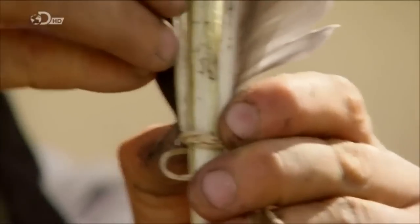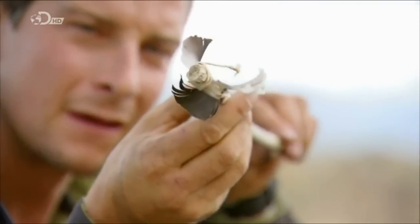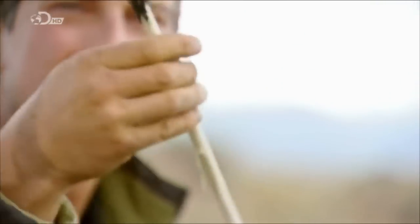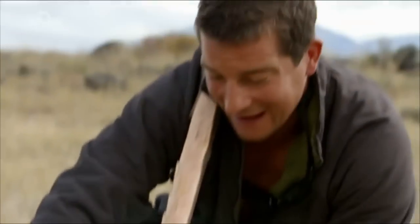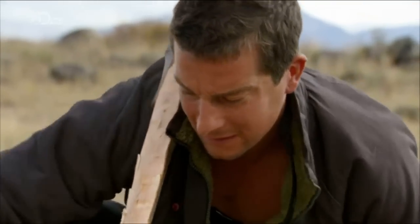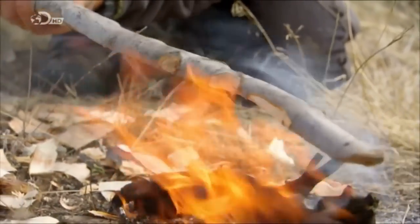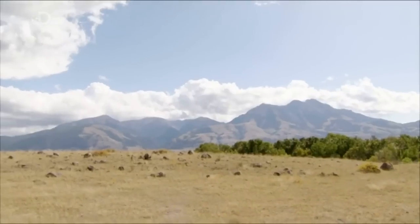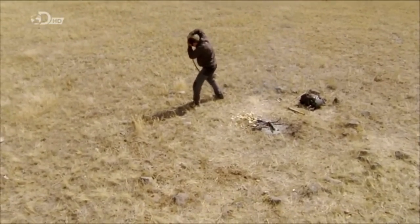The feathers must be placed carefully — if not, the arrow won't fly straight. You can see the rifle on that; that's what gives it the spin. Now time to make my bow, just tapering down one side. I get it over the fire to dry it out, which stiffens it up and gives it more power. More paracord makes my bowstring — I should have a range of about 15 yards.